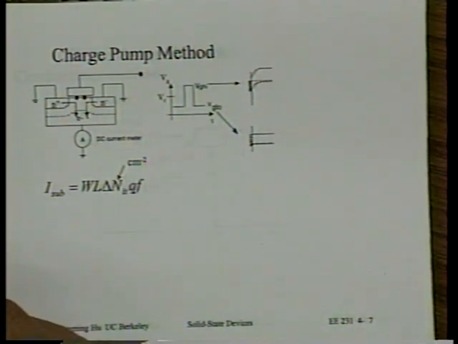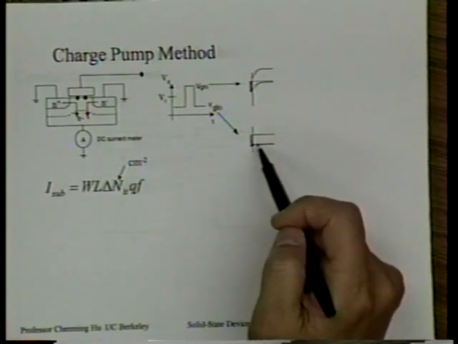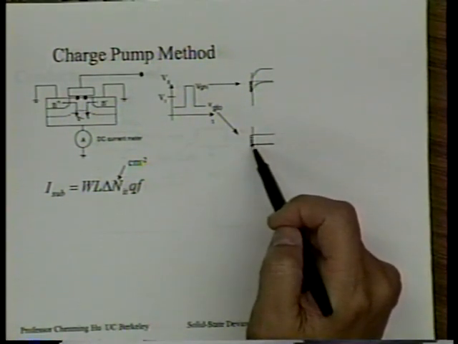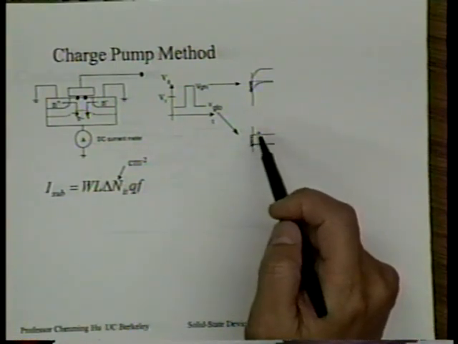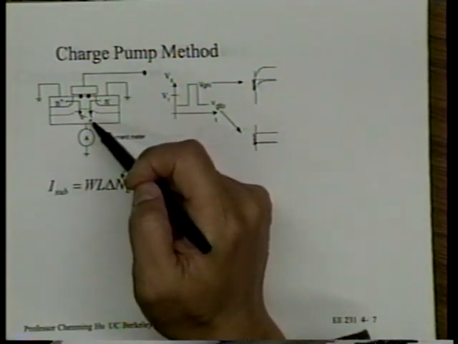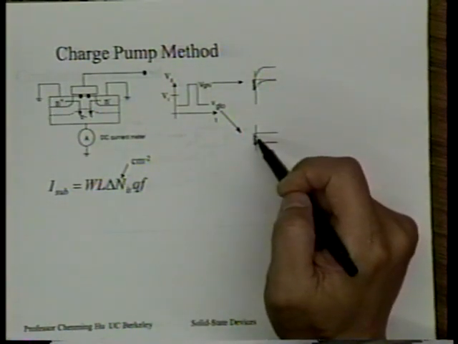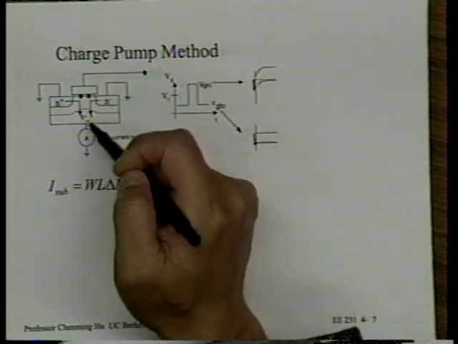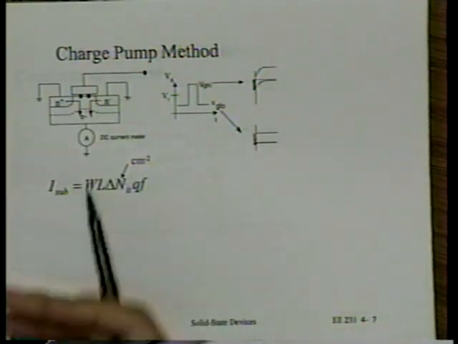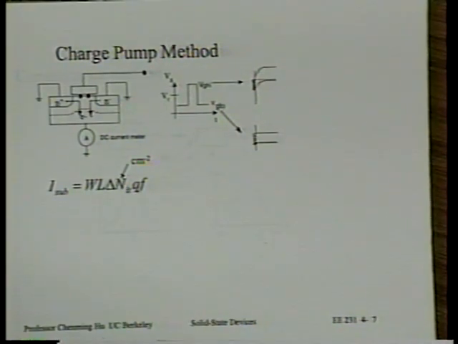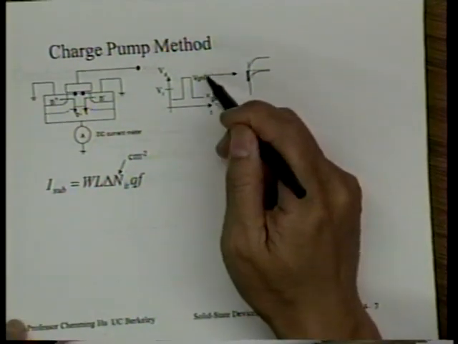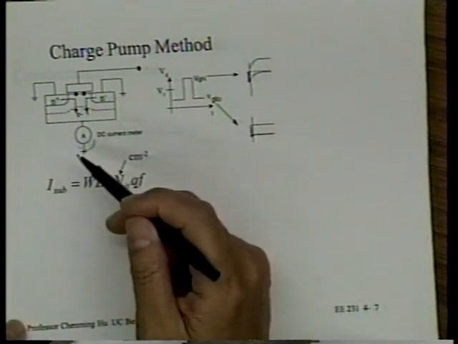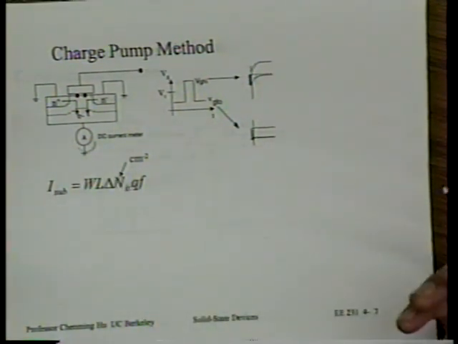Are you following what I'm saying? And again, depending on the bias, maybe we can try to bias this very close to this, or maybe into the inversion layer, so that they go into the substrate. So the assumption is that all the electrons released by the traps are coming out into the substrate. Now, if we can count the electrons coming out of the substrate, we will be able to know how many traps there are. Now, we cannot count the number of electrons, too small. But if we repeat this many, many times and measure the current, then we can do that.